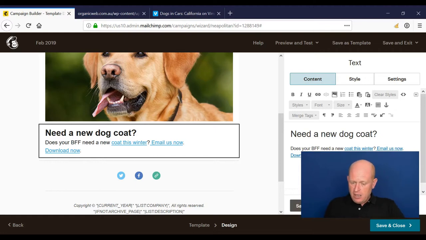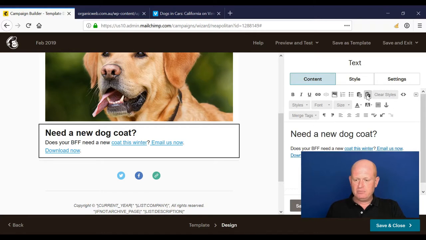Okay, so there's various things we can do in this text editor, and most of us are familiar. One thing to know, however, is if you're copying and pasting into email from Word, Word is not HTML. Even if you save it as HTML, there's a lot of, let's call it rubbish, that gets saved in the Microsoft HTML version.